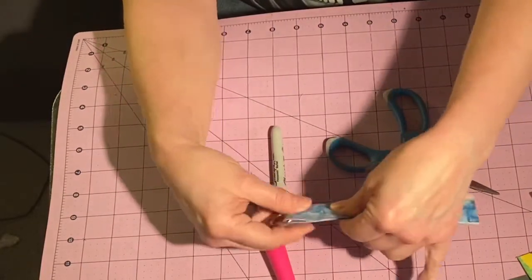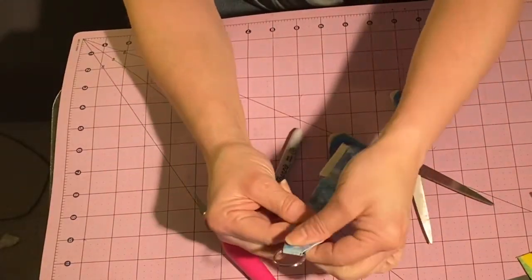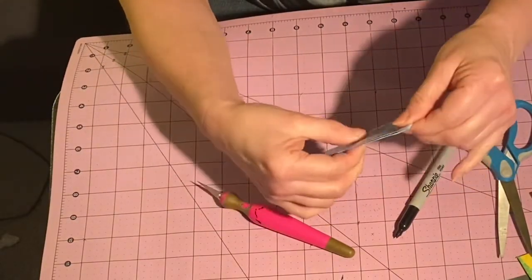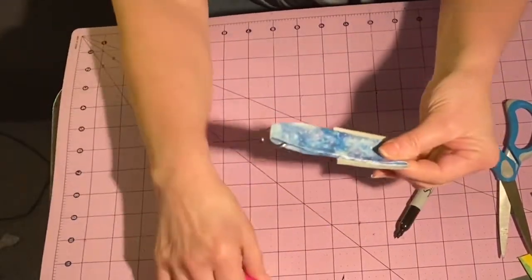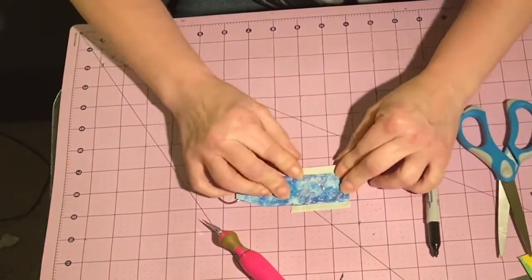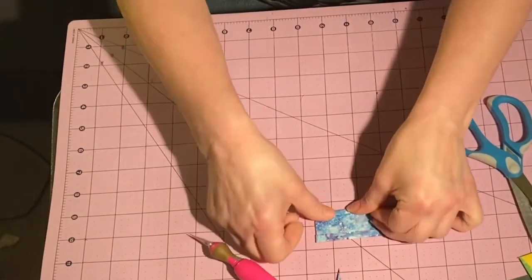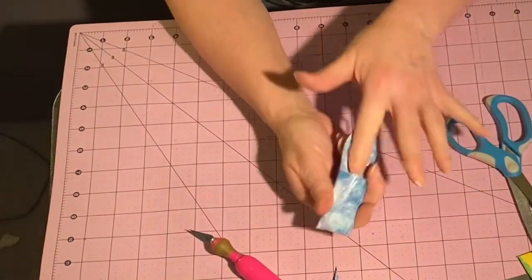So go ahead and just make sure when you fold it that you keep this smooth in here, because it's going to look weird if that doesn't line up. And then all you're going to do is take this end and just fold it over. And to make sure you're okay, flip it over. It'll look just like that. So lay it down again, just make sure everything looks all pretty. And then take this edge and fold it all the way over. Turn this around. Take this edge and fold it all the way over. And you have made yourself one chapstick holder.